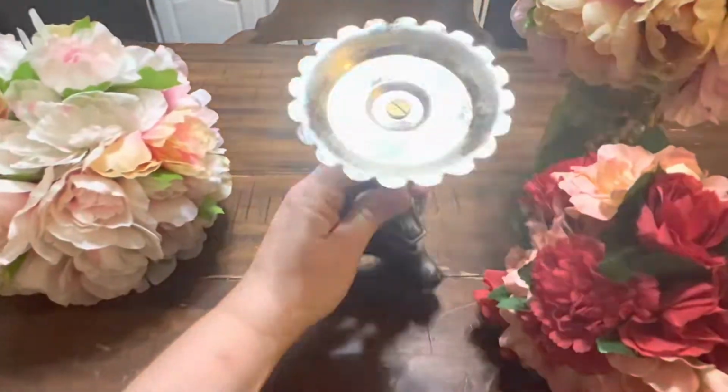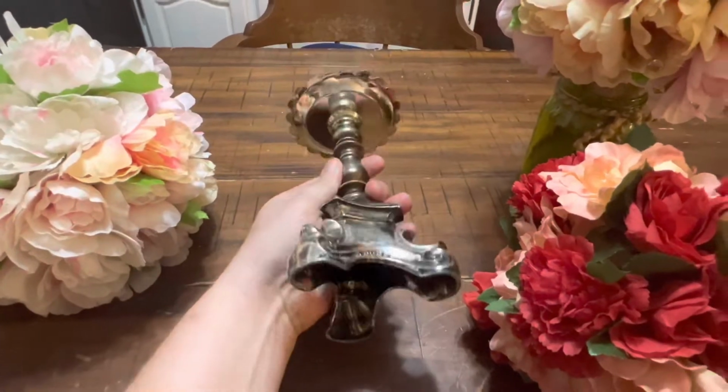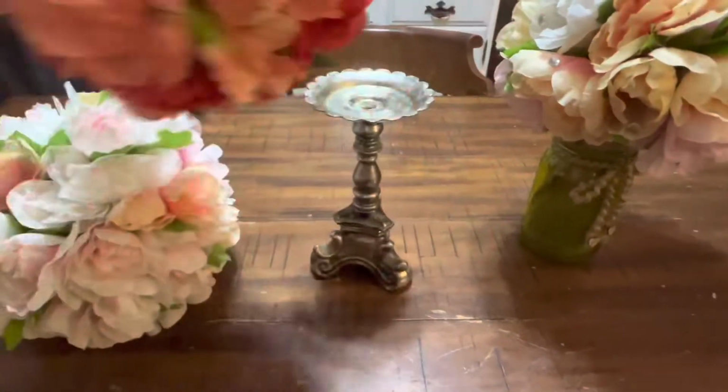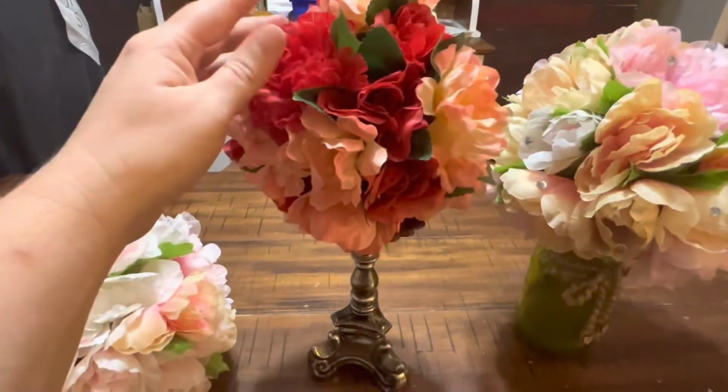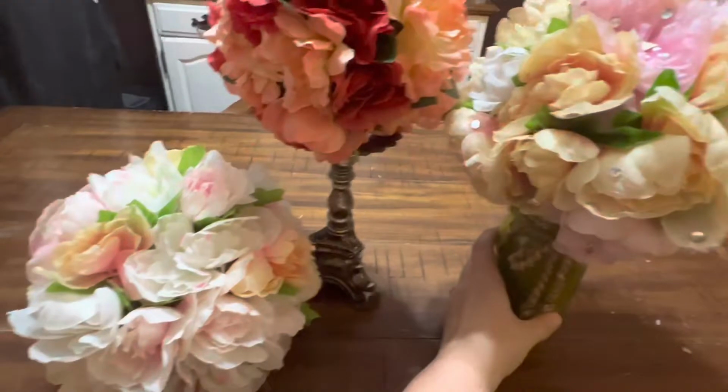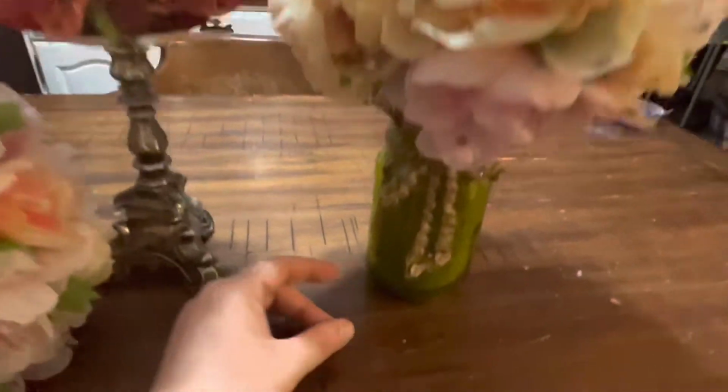So I got this. I was gonna put a plate on it, but I thought, how cute would it be if I glued this on it? And then we've got this one I did earlier.